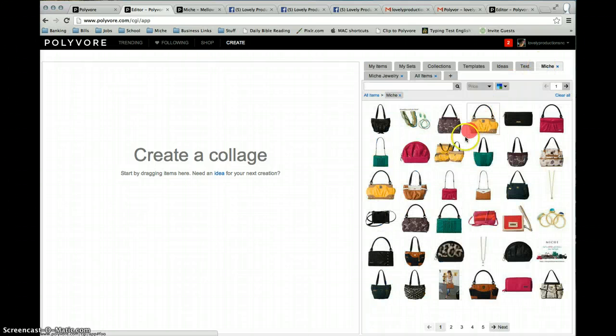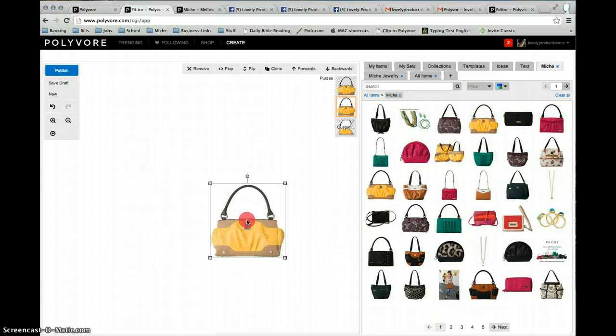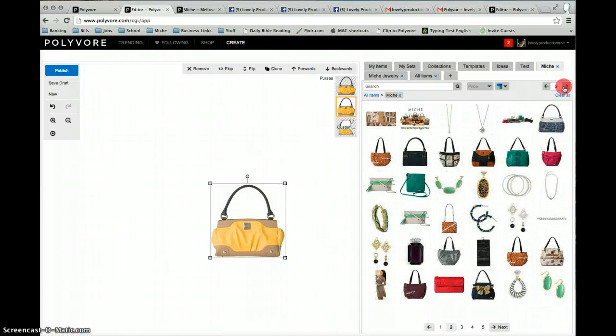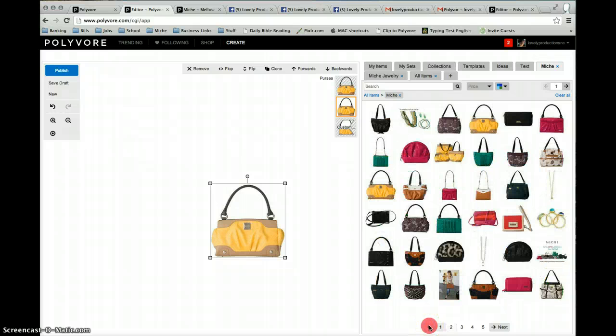And then I am going to look for what I'm going to work with. So the first thing I'm going to do is use the yellow bag, which is Ames. I choose the bag first because I get really ticked off when I have an outfit and then I try to match it with the bag that I thought it was going to look right and put it on here and it doesn't match. It drives me crazy. There are three ways to scroll. You can scroll up and down, you can scroll up here at the top or down here at the bottom. Either way, that's how you move about those.